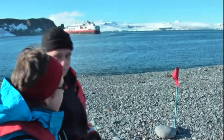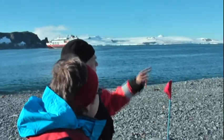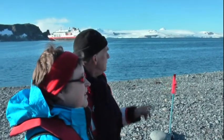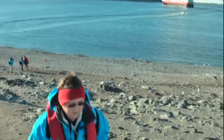Liz talks to Bard, one of the expedition team. Are there any seals here? There were some first seals when we landed over there, and I think further on there are more of them. But those were here, they have vanished. To get over the bridge, to have the view, that view across, it's absolutely breathtaking. Liz mentions the difficulties we had getting away, and Bard offers some philosophical advice. Forget about yesterday, forget about tomorrow, just enjoy the moment. Of course. As Bard suggests, we continue to the other side of the island.